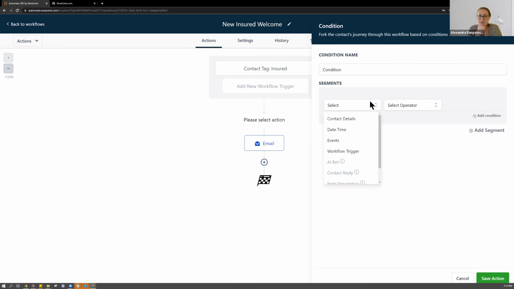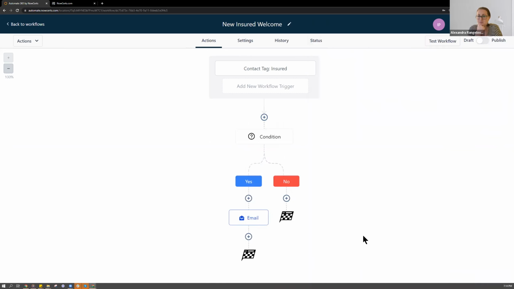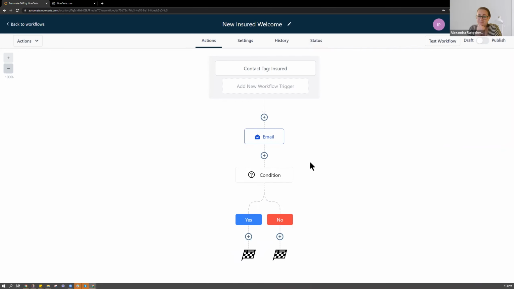Yeah, so let's go to if and else condition and select the contact details filter, and then tag. Right, and then let's select, I'll take commercial. Yeah, if the tag includes commercial. So if the answer is yes, then we would send an email meant to be sent to a business. Yes, let me move this one. This is the welcome email. Let's say they all receive it.